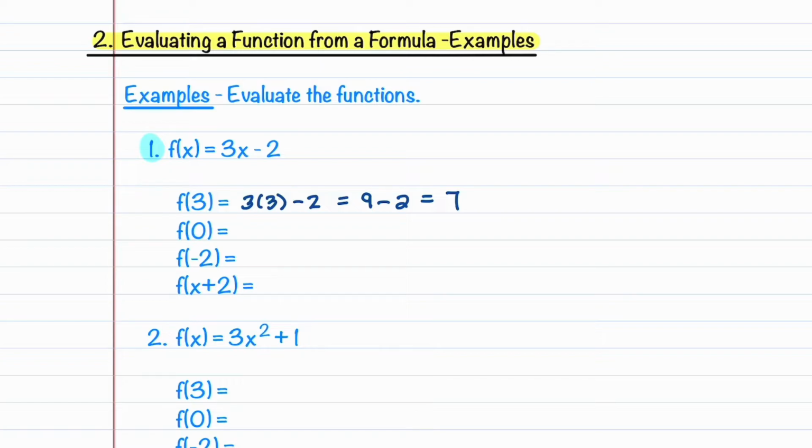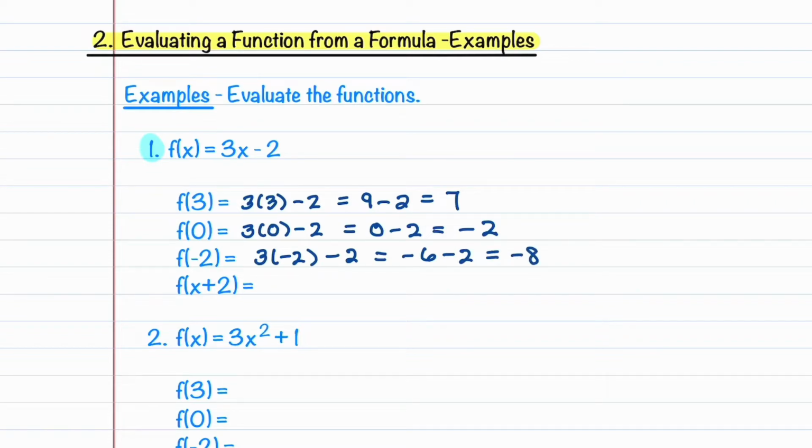That's our output value. If we put an input value of 0, our function is equal to 3 times 0 minus 2. That one's actually easier, which just gives us 0 minus 2, which is minus 2. Let's now try a negative number. We're going to plug in x is negative 2. So wherever we see an x, we're going to substitute a negative 2. And then we have to subtract another 2. Simplifying this gives us minus 6 minus 2, which is equal to minus 8.